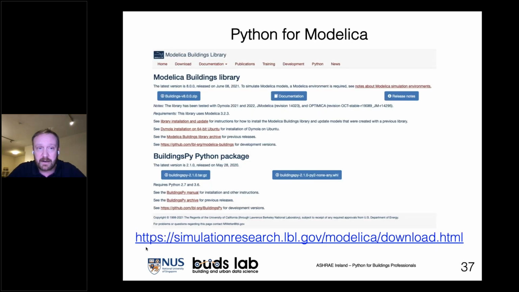You've got Modelica. So these are kind of the more complex open source communities. Modelica is really the library of simulation models that gets you into the details. You can really model things in a very modular way using Modelica. And since day one, the Modelica for Buildings team at LBNL has been developing a Python library alongside it called BuildingsPy, which allows you to do a lot of the processing.